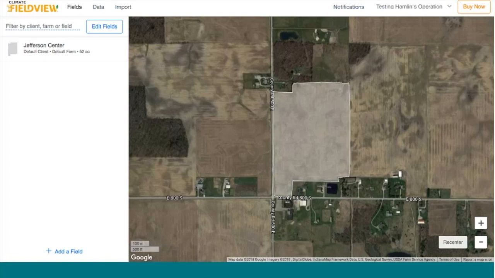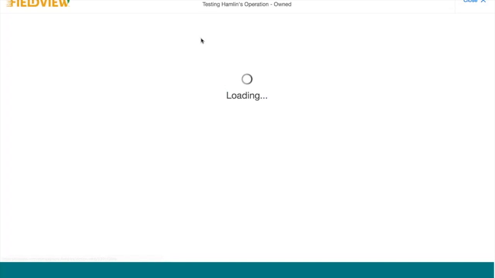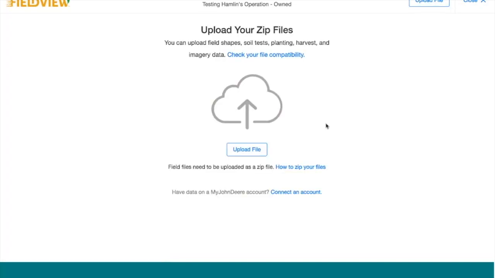Okay, I have one last thing I want to talk about. So if I go back over to data inbox, and this is a really important one because a lot of guys obviously use green equipment and a lot of guys have access to the My John Deere system. So this link at the bottom of the page: do you have data on a My John Deere account? If someone has data on a My John Deere account, they don't need to use data inbox. They can just automatically flow all their data over into Climate by connecting their My John Deere account with their Climate account.